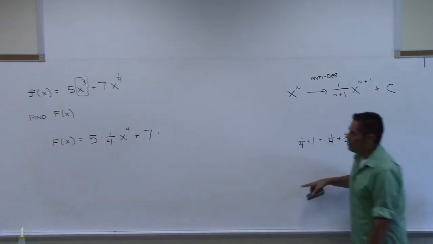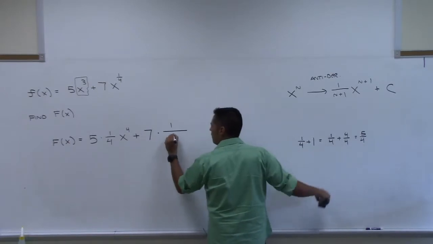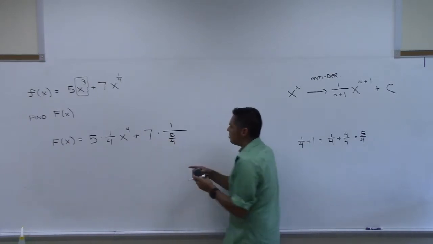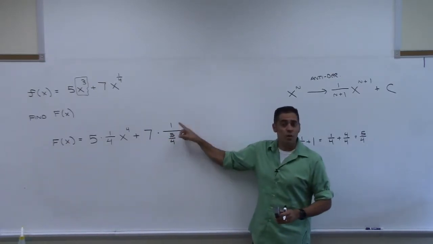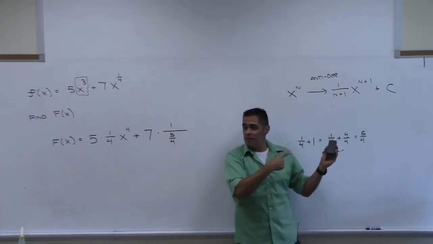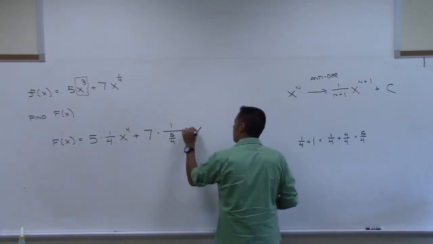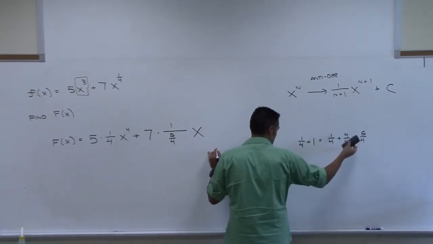Yeah, so in the beginning, when I do this, I'm supposed to do 1 over 5/4, right? If this is a fraction down here, this is always going to flip over, isn't it? So it's always going to be the reciprocal of that. But I'm going to write it this way just to start. And then I have times x to what power? That 5/4.